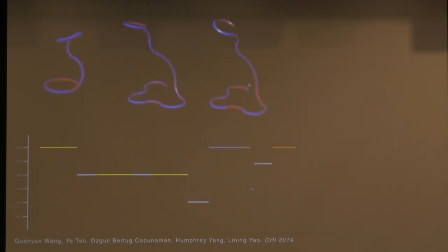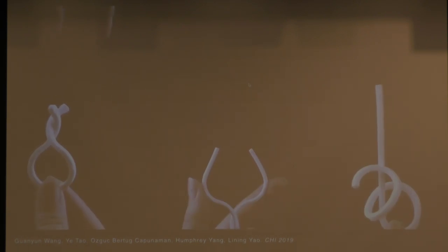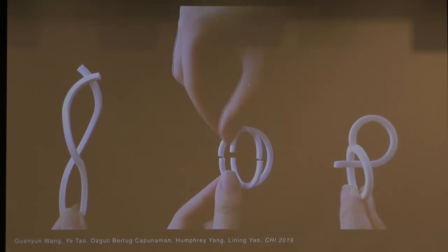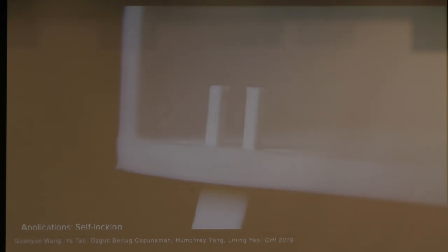You can parametrically design shapes and test how shapes associate with different functions — for example, designing many vases parametrically. You can also design compliant mechanisms that would be hard to 3D print conventionally, but by morphing lines you create them much more easily and faster. You can even make a frog with a bouncing leg by 4D morphing the legs. Variable spring designs — tuning diameters, pitch, and mechanical performance — are all controllable through the software.